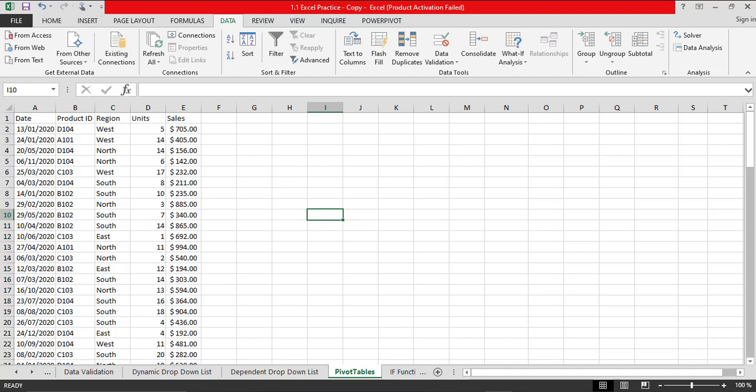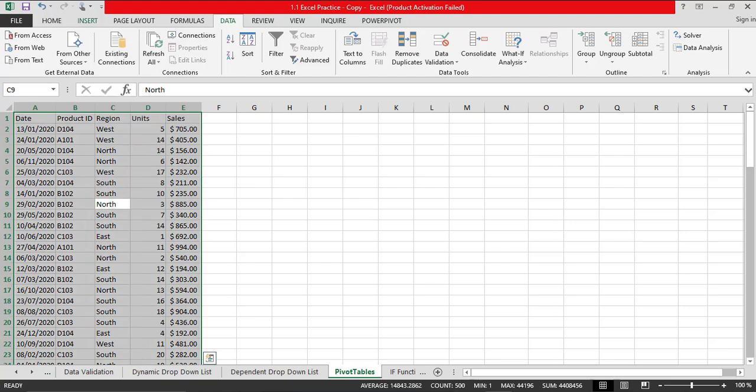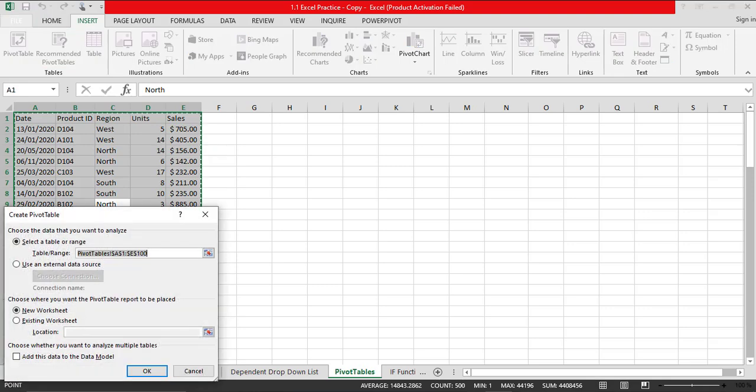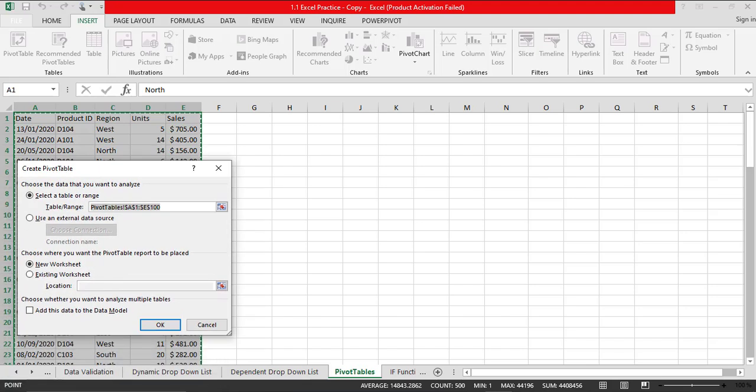So what we are going to do is add our pivot table here in our data set. We are going to press Control A to highlight our data. Then in our Insert tab, we are going to click on pivot table. Then it has selected the area that it's going to add the pivot table to. What I would want you to check is here, existing worksheet, because we want our pivot table to be in our existing worksheet. Then you are going to select a location where we would want our pivot table. So I would want it, say, here. Then I'm going to click on OK.